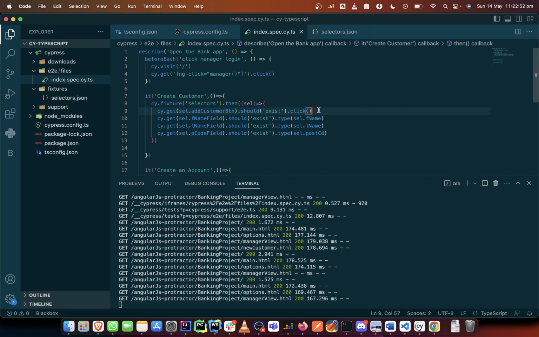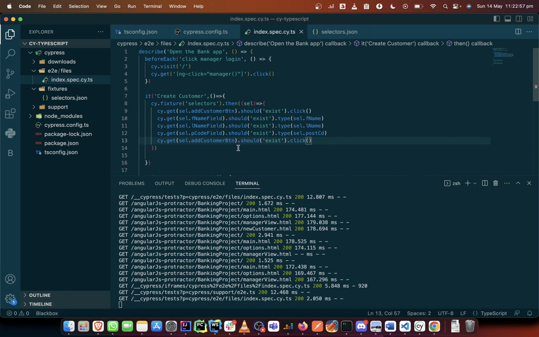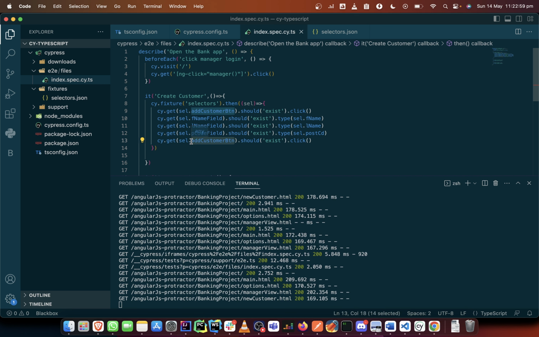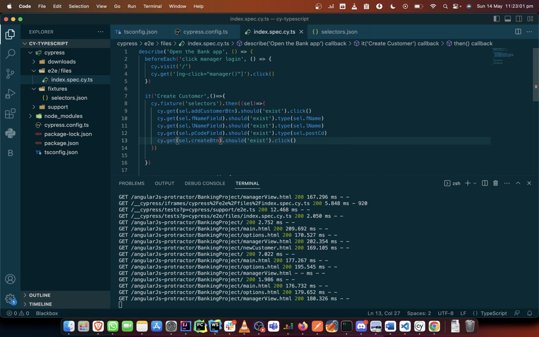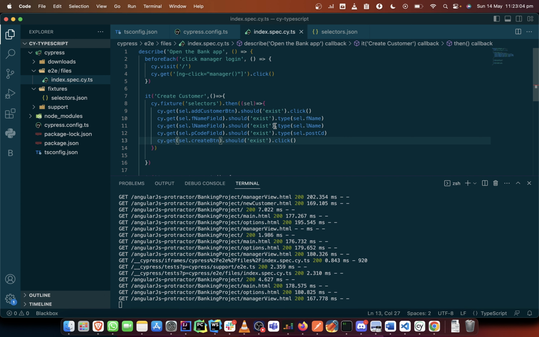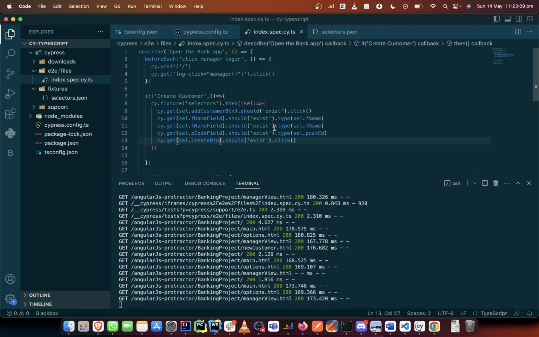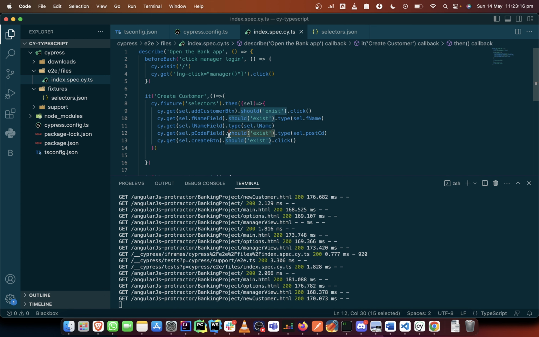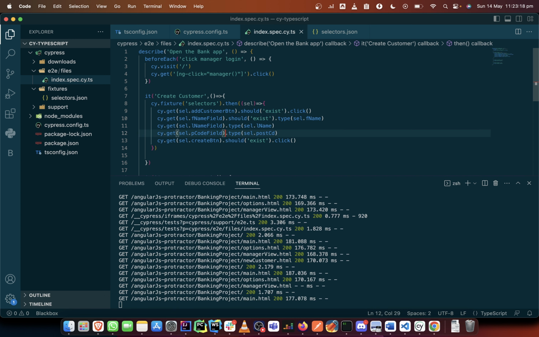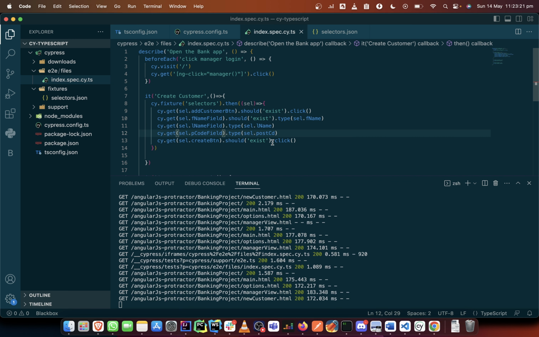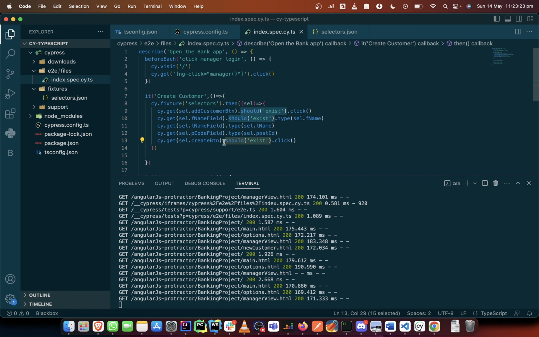So I will just copy this click that we have here, then I'll paste it here now. So I can change this to create button. Now at this point I can say that it is unnecessary for us to keep verifying each field, you can do it, but if you think about it, it is unnecessary since we verified a part of the page already. Let me explain this better so you understand what I'm saying.